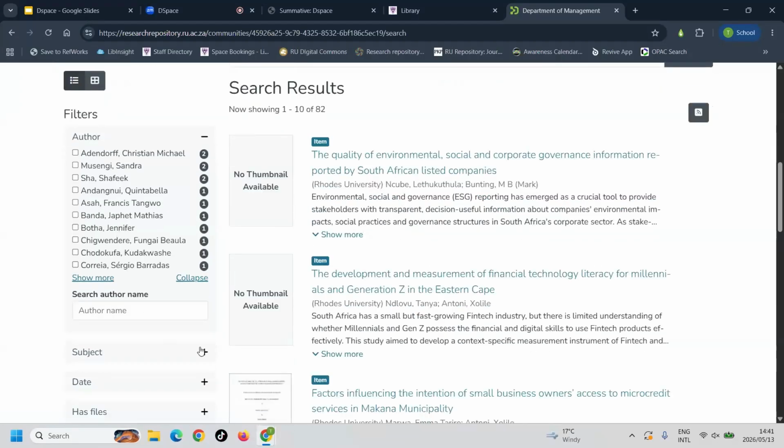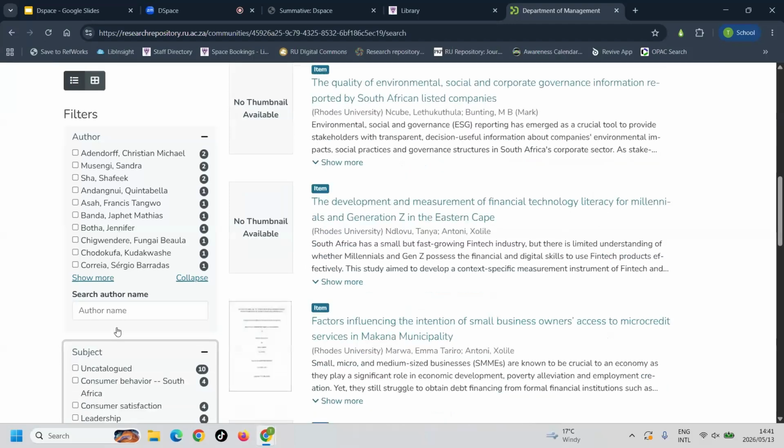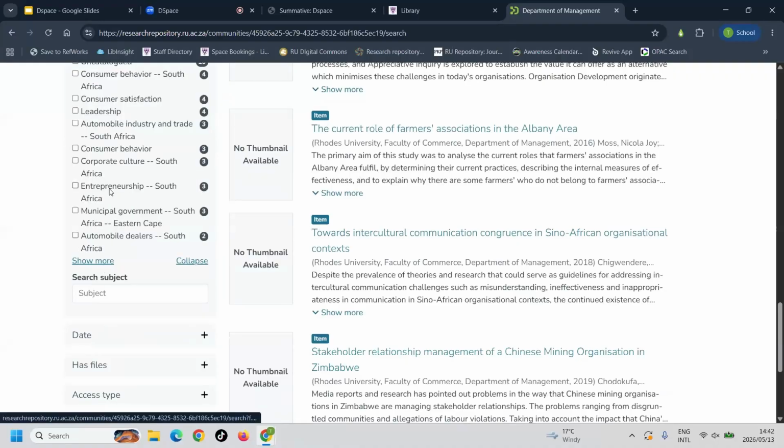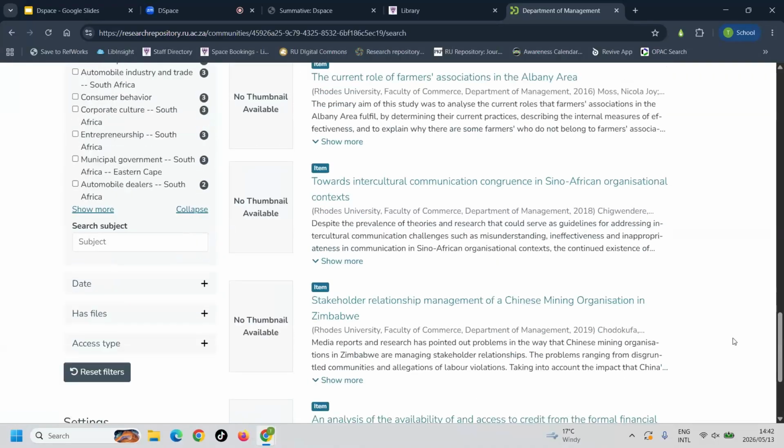You can also filter by subject here, or the date.